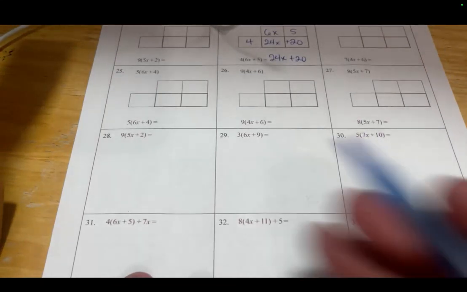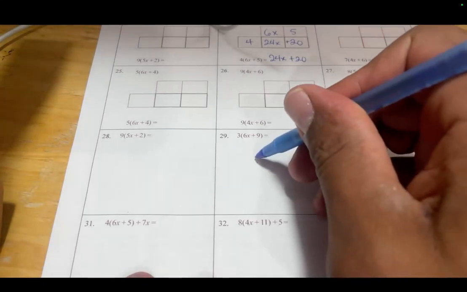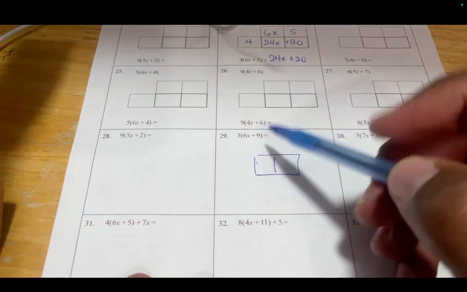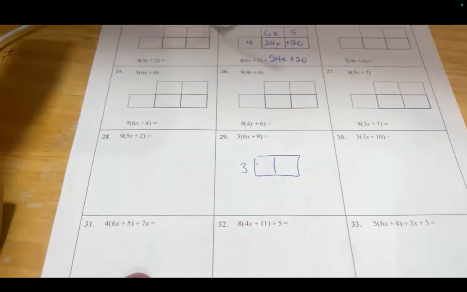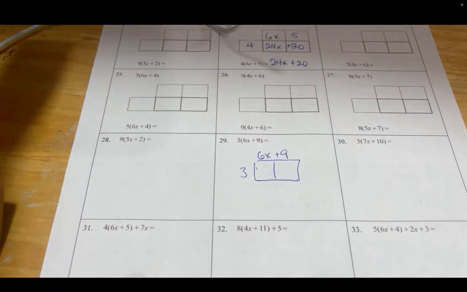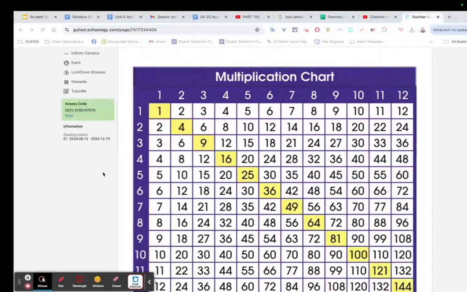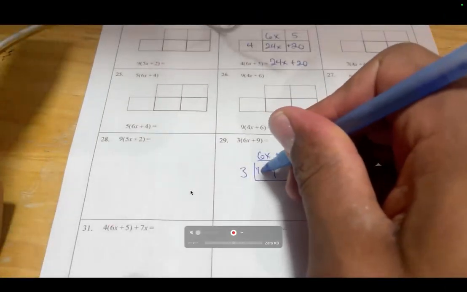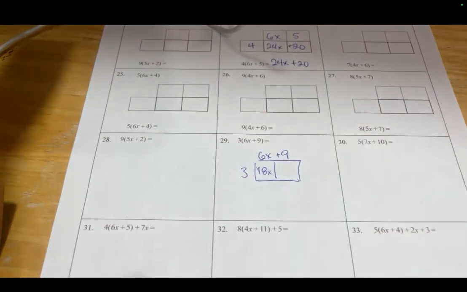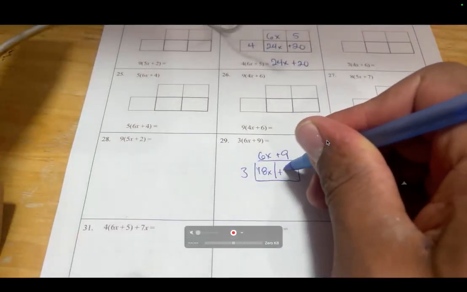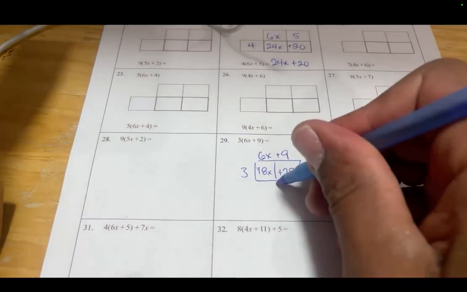Now you see down here, there is no box. So we're going to make a quick box. When I set up my box, I'm actually not going to put these little boxes on the top. All I'm going to do is take that 3 and put it in the front. I'm going to take the 6x and put that on top, put the 9 over here and put that on top. And I'm going to go ahead and put that sign there. Now we're going to multiply 6 times 3. Well, 6 times 3 is 18, so we have 18x. 3 times 9 is 27, or plus 27.